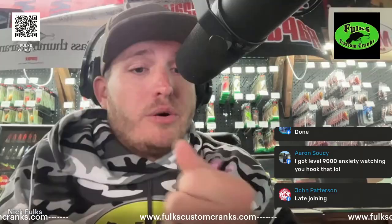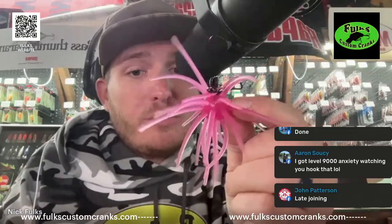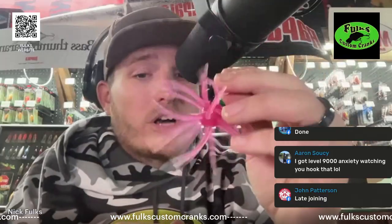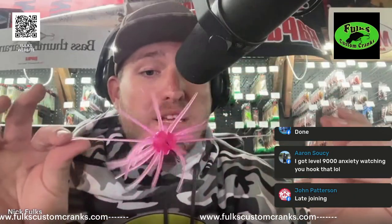I never got hung up on logs. I didn't have any fish, when I was fishing around those logs, pull me in and get hung up or come off. So that's kind of how I like fishing weightless. Guys can throw it on a baitcaster for sure. This bait weighs a quarter ounce by itself, so with the hook, this probably weighs anywhere between a quarter and 3/8 ounce. So definitely can throw this bait weightless on a baitcaster.